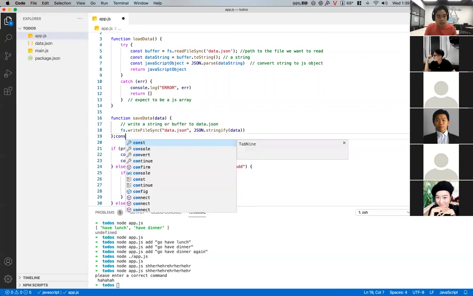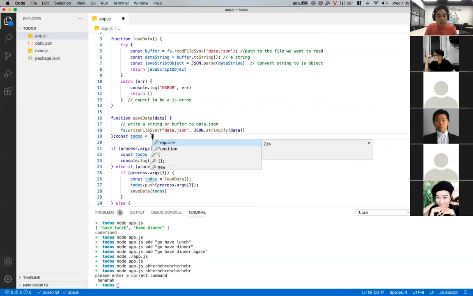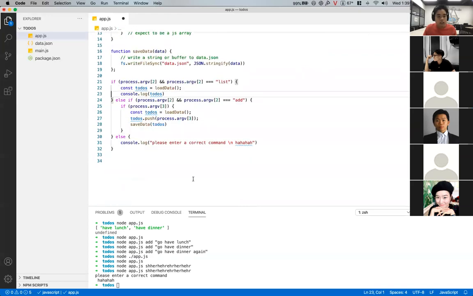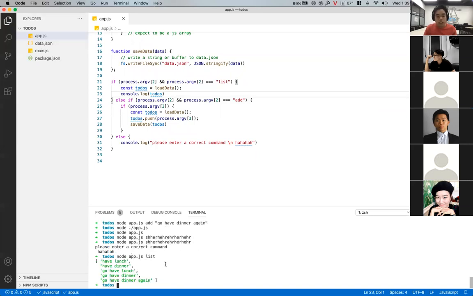I had something like const todos equals an array. That was when I added this line of code. Now you need to call todos inside of this, so I'm going to copy this line and paste it here. Now if I do node app.js and then list, it will list all the to-dos for me, right?